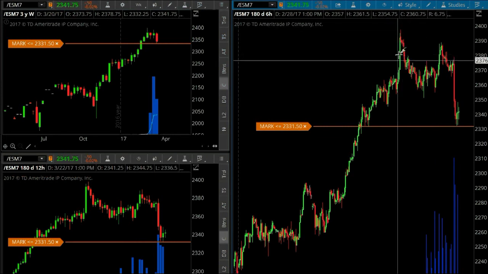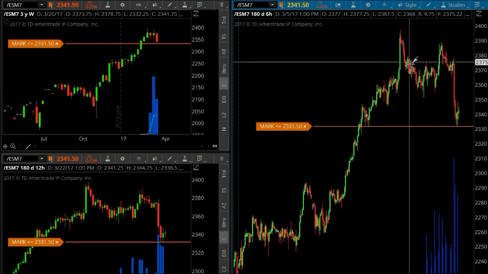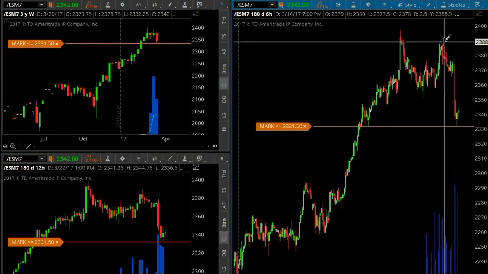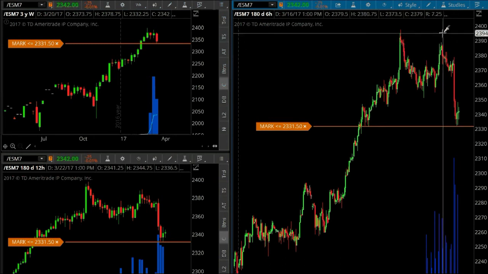All I said is, okay, I'm wary of this 2400 level. We sold off, and I said, I think there's a retest coming, and then with that retest, I want to evaluate that. So was that Dan foreseeing the future? No. It was Dan thinking about the fact that this is an auction. So let's talk about that.